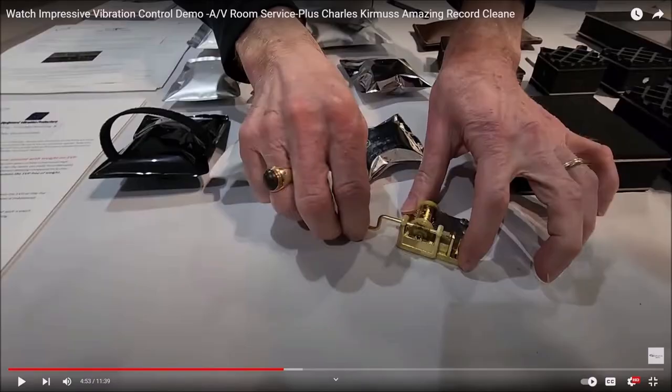But then even with vibration control products, if you look at Norman Varney, now I haven't talked about his stuff, I haven't even tried it yet, but he gave a very convincing demonstration at Expona. If you watch that video, maybe I'll put up a screenshot, you can look up that video, where he used a little music player and put it on the table and it played music. Then he put it on top of his vibration control. Just one difference in the surface that it was playing on changed the resonant characteristics of that music player. You can't get much more proof than that the surface that some mechanical device is on can change the resonant characteristics.